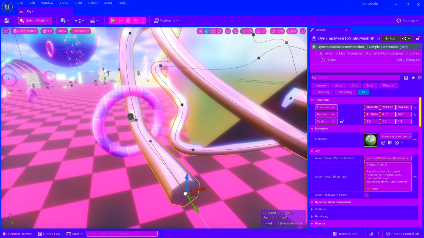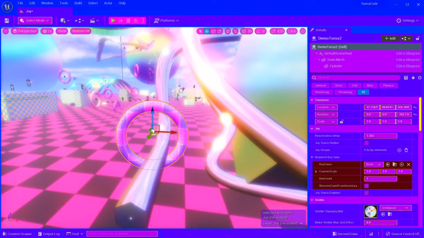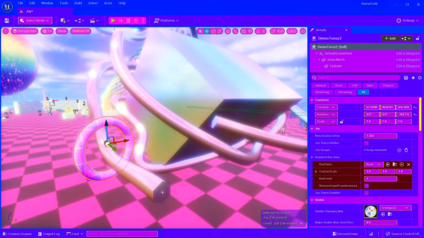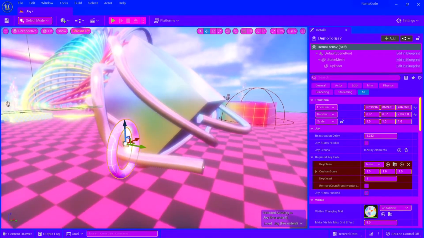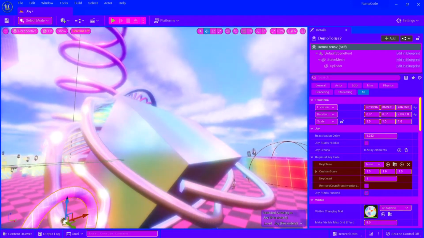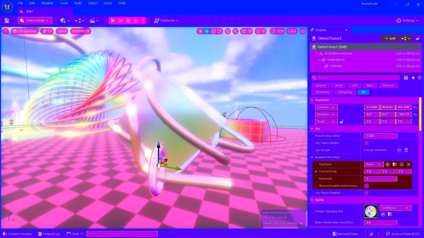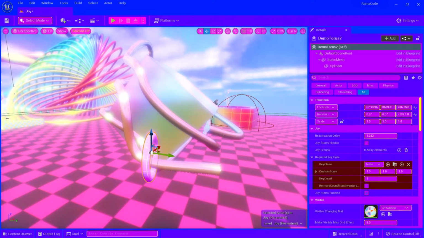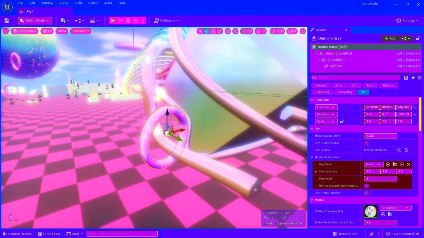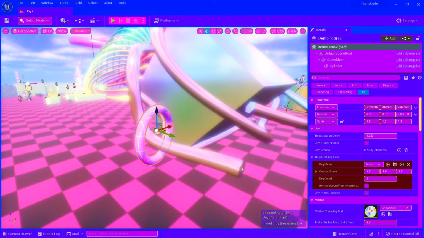Now again, this is your level geometry, your world, right? The reason I'm doing this is because the whole point of this plugin is that everything you're looking at, you know you're going to be able to turn into a static mesh asset, so it's actually efficient, but with the dynamic mesh you can customize in your level viewport.